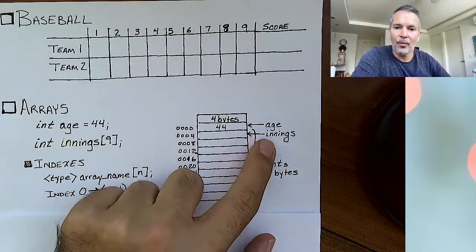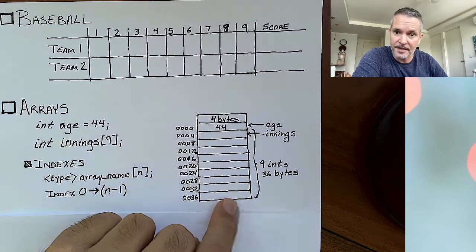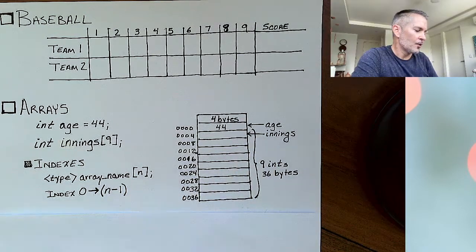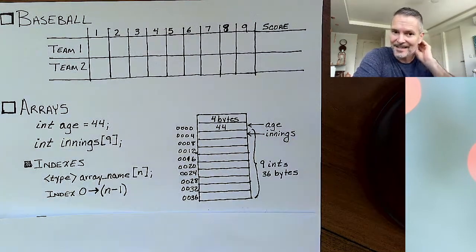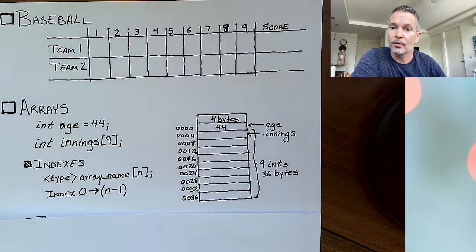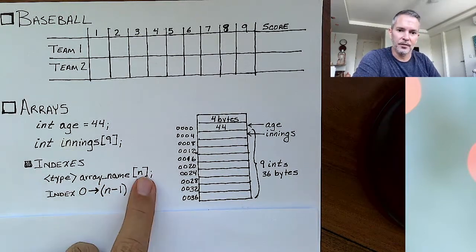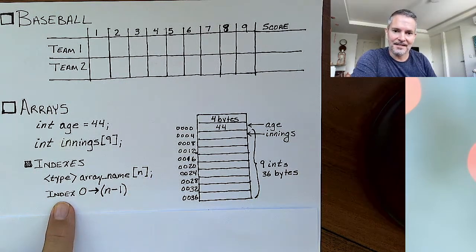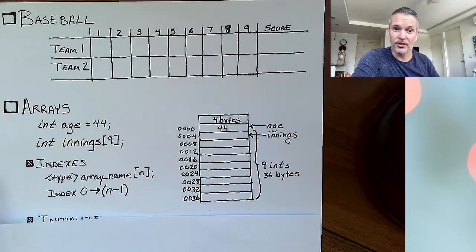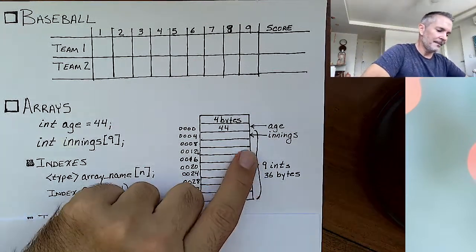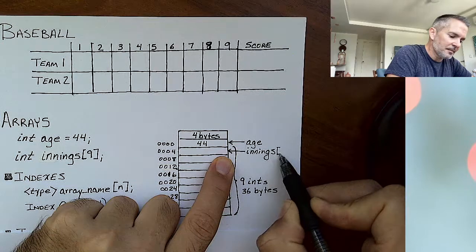Okay? And when I want to set a value or read the data in one of these different integers, all I have to do is write down the name of the array and then in brackets an index for which one of these integers I want to address. Now, how do indexes work? If you have defined an array of a given type and you've given it a size n, the indexes of the array go from 0 to n minus 1. So we say that arrays in the C language are indexed based on 0. So what does that mean? It means to get this first integer of memory, I just need to say innings bracket 0.